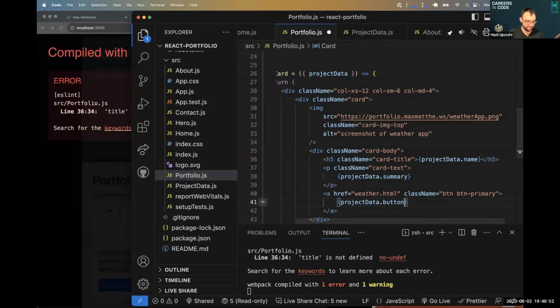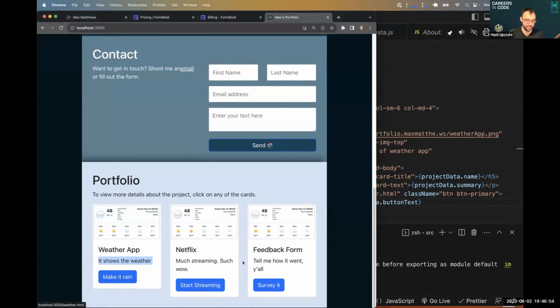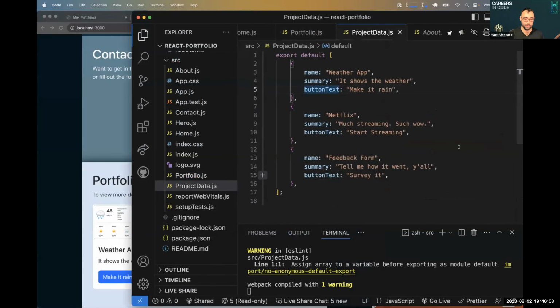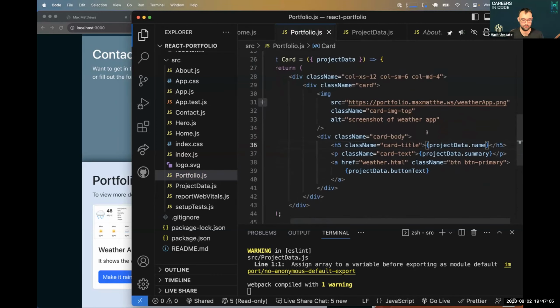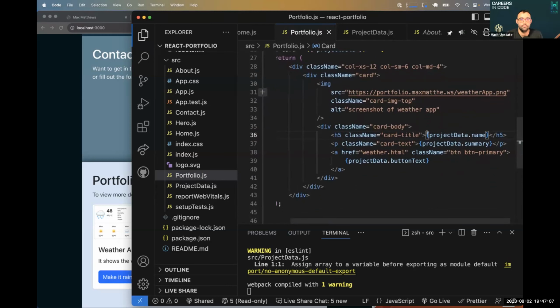And if I save that and take a look, I now have my three projects pulling from my project data. Okay, now I will pause and let you catch up.